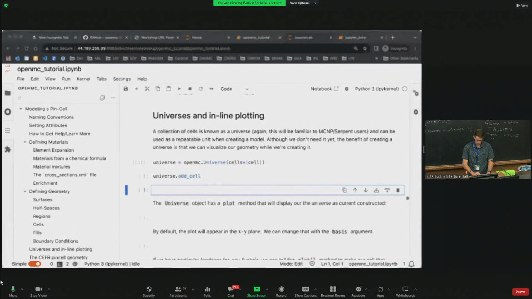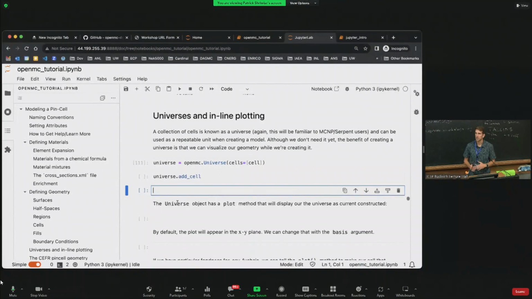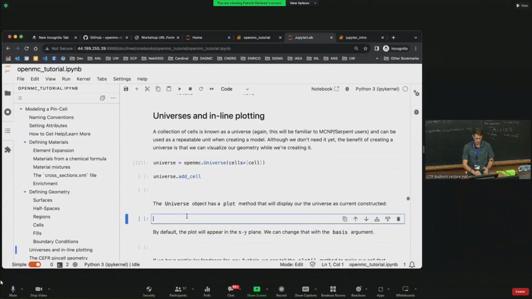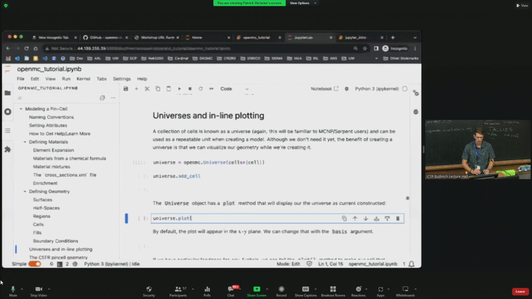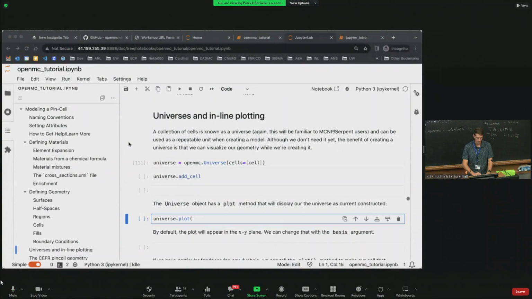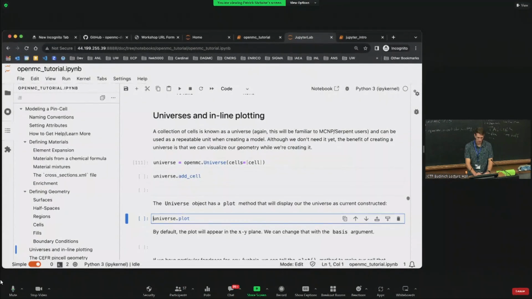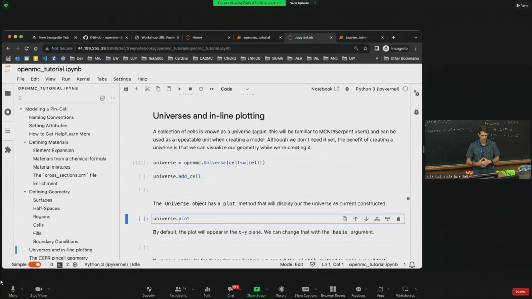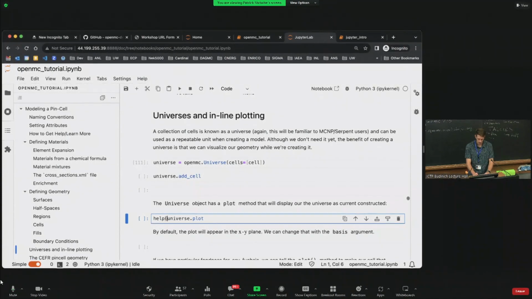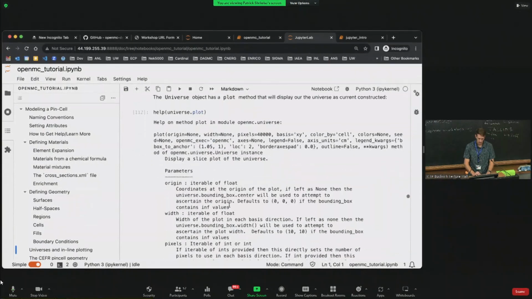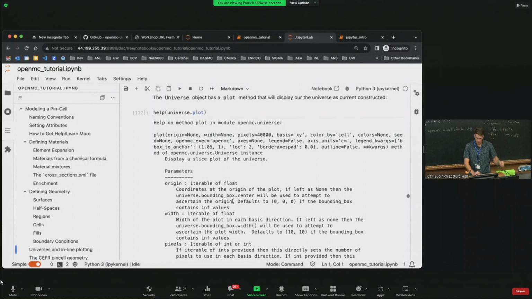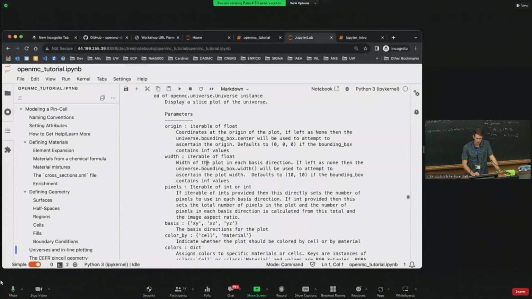So now that I have those, this is where I think the interactive capabilities for plotting come into play. And they really demonstrate the power of the ability to interactively engage with and interrogate this model. The universes in OpenMC can be plotted directly within a notebook. You can do this from a Python interpreter and save an image and things like that. So here we'll be using it in the notebook to get information on what these geometric regions look like back almost instantaneously. So a little bit of info on what goes into these.